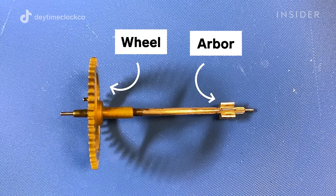A lathe is actively trying to kill you at all times — if you touch it, it will not stop. So I keep my fingers out of the way by using paper, and then if I have enough room, I use very fine abrasive stones, like an Arkansas stone, which is very fine — around 4,000 grit. If you leave jagged edges, it doesn't happen overnight, but over the course of a few years the clock will actually eat itself away if surfaces aren't smooth. The other end of the arbors — their bearings inside the plates, the little holes in the plates — need the same process: cleaned thoroughly and polished for very little friction.